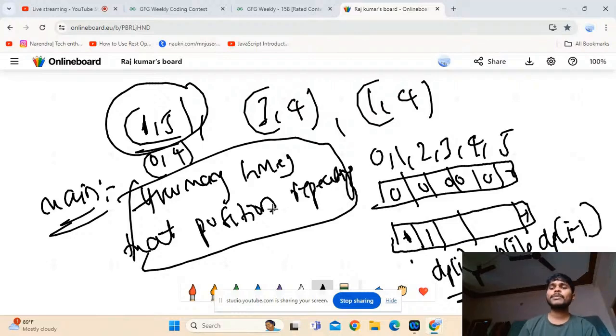dp of I plus dp of I minus 1. Here dp of I is 0. Here 0. dp of I minus 1. Then again I am filling like this. Here why did I take the minus 1, ending plus 1 at this position? It is 4, right? It is ending here. 1 0 1 to 5 means it is ending at 0 to 4. So at this position it should terminate.